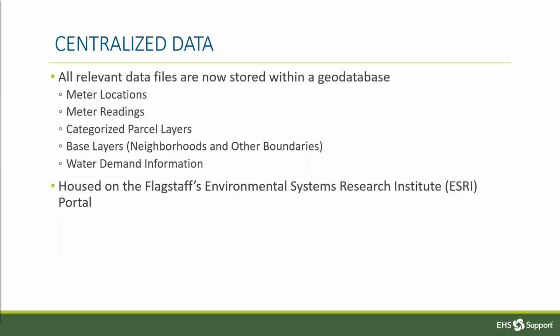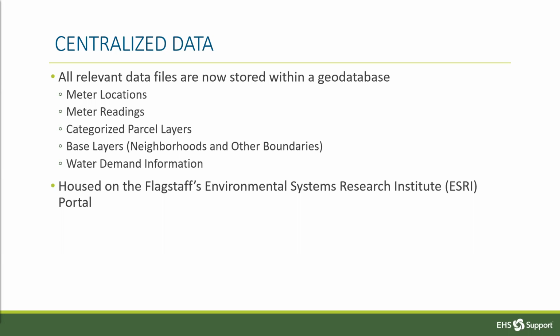Now that we had collected the relevant data, reviewed it, and located it, we were able to consolidate the data into one central location. The files are now housed together within a geodatabase. Those files include the meter locations, readings, categorized parcels, along with the base layers that will be used in the tool. Outside of the geodatabase, there are also files for the water demand analysis.